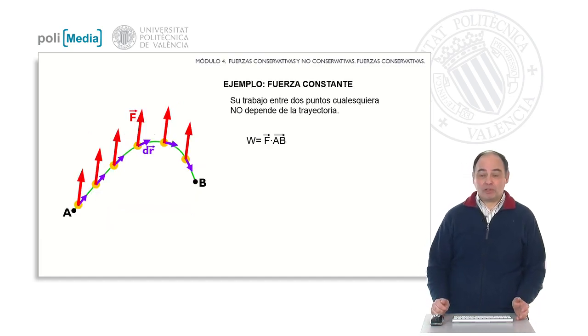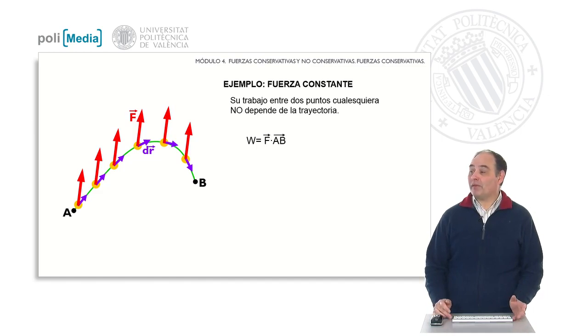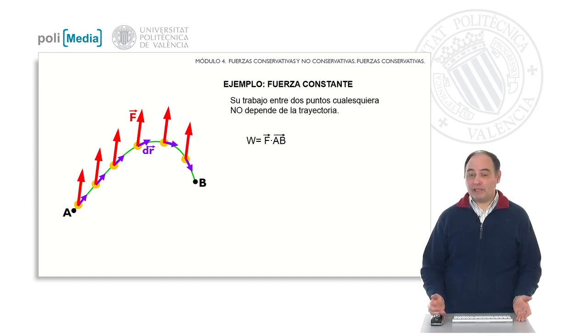Let's see examples of these cases. The first and most famous is the constant force. Why does a constant force not depend on the path? Well, we already know in the particular formula, when the force is constant in modulus, direction and sense, the work is, as we saw in the previous unit, the scalar product of the force by the vector that joins point A and point B. Obviously, this equation does not depend at all on the particular path. If I go along another path with the same F, the same origin A, the same B, I get exactly the same result. So any constant force is conservative.